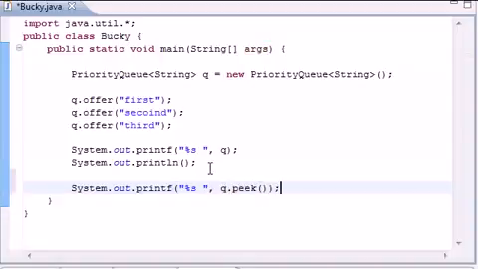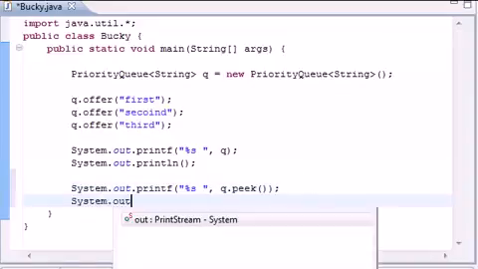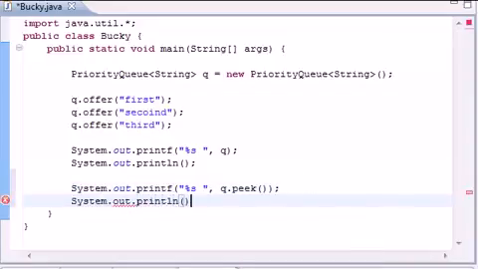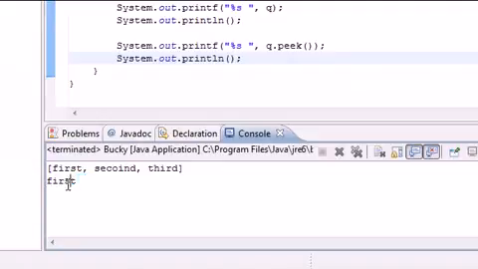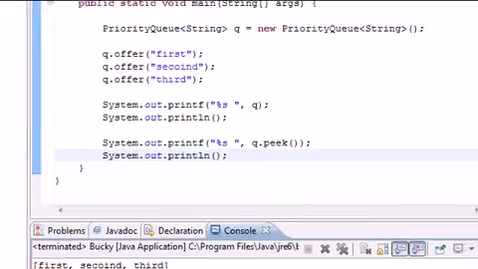And like I said, this method is going to look at the element with the highest priority, and that's what element it's going to return to you. So let's go ahead and print out a blank line after this, print line, and now it's going to return to us the element with the highest priority if we did it right, and there we go. So first it looks at this line right here, the Q, and it returned first. So what that means is this element is the one with the highest priority, the one that's going to get taken care of first.